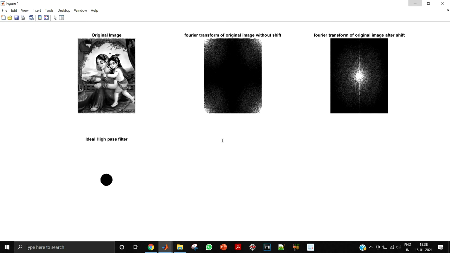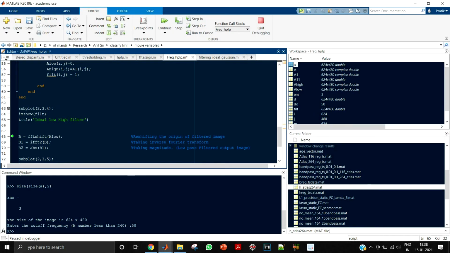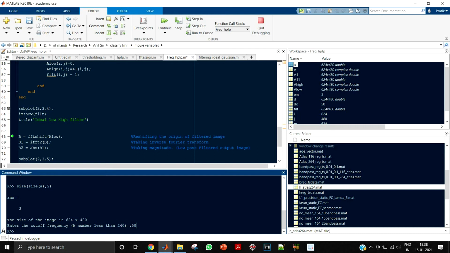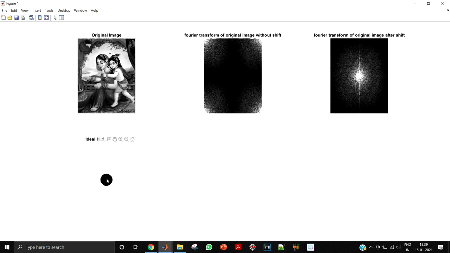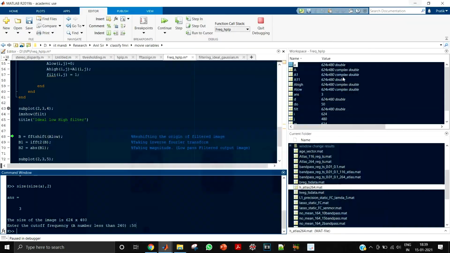Now coming to why this number is 240. This is the radius, right? The radius from the center of the circle. Now this radius can be maximum this much, because if the radius is more than this, it will go out of the image. Hence the maximum allowed input is a radius of this much. So why this? Because this is 640, I mean that is one size of the image, 624, and the other is 480.